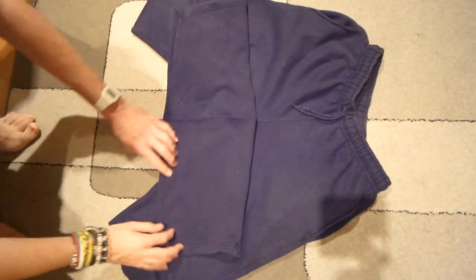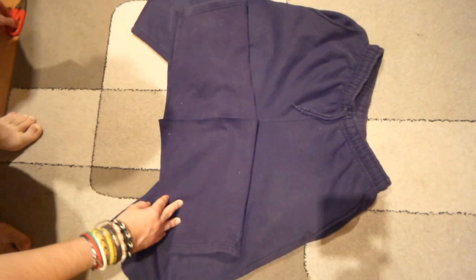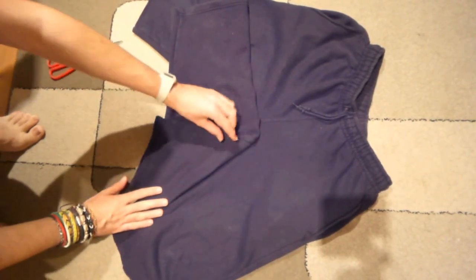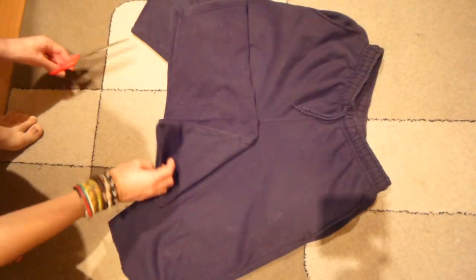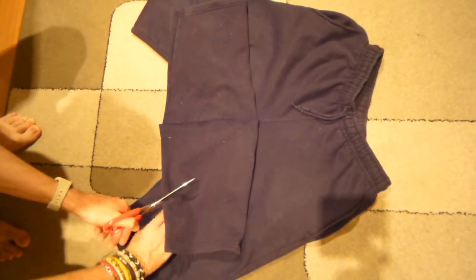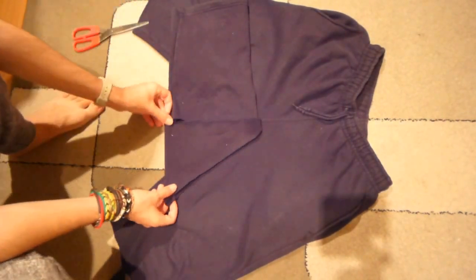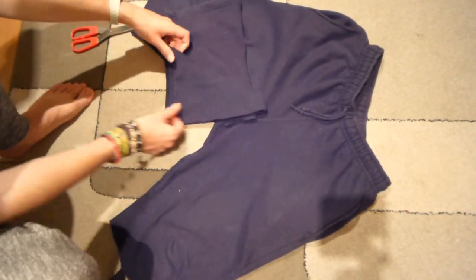And what we really need to do is cut this, but leaving plenty of space to actually sew with. So we're just going to lift and fold with that again, about 1 inch, all the way up. A cut. And again, just for symmetry, we're going to make sure that we make these the same.